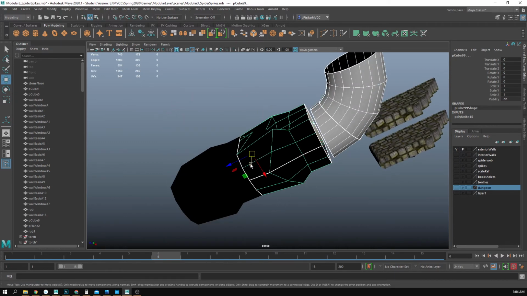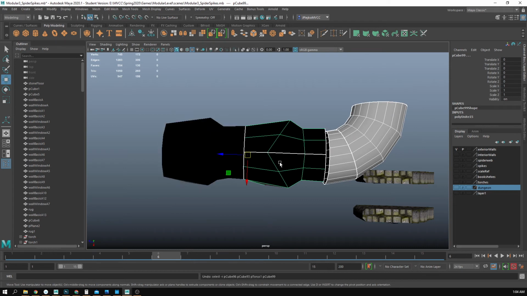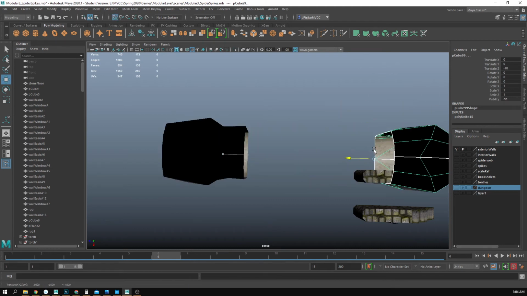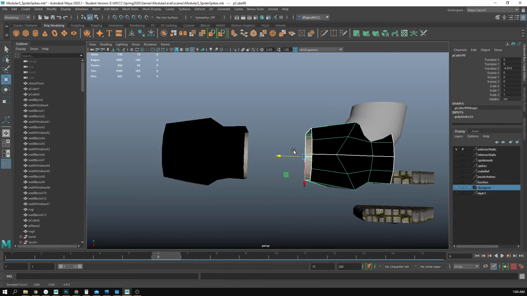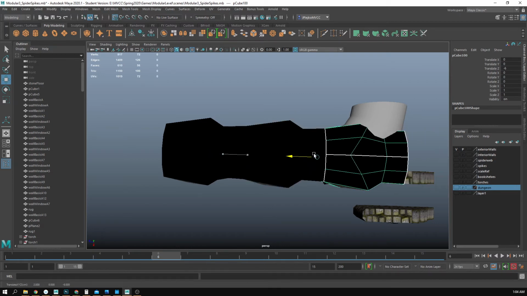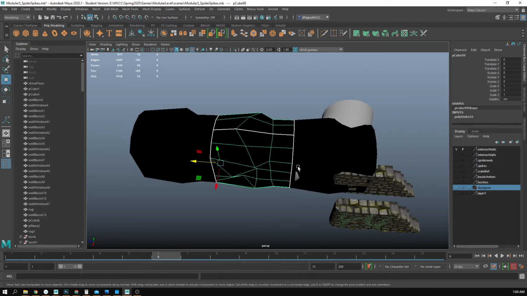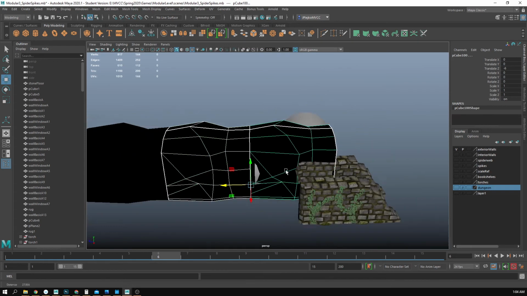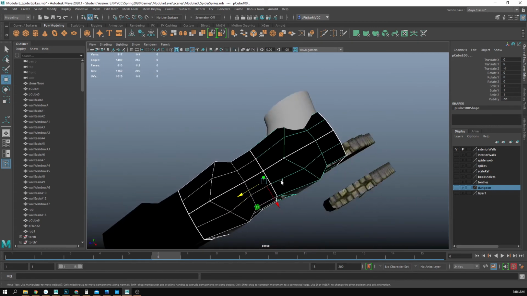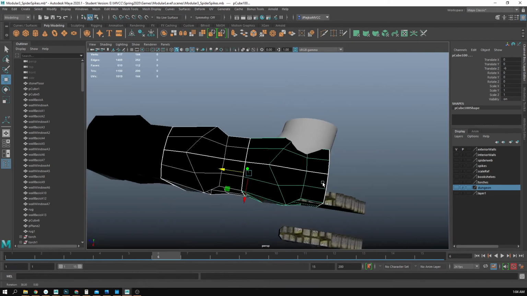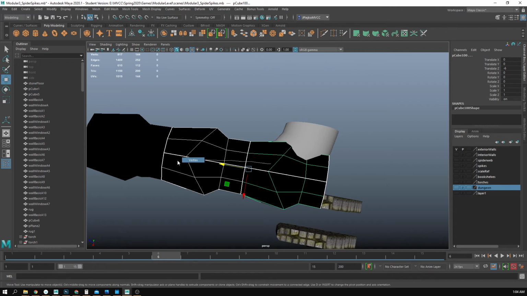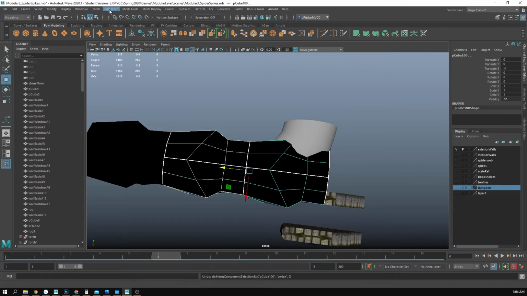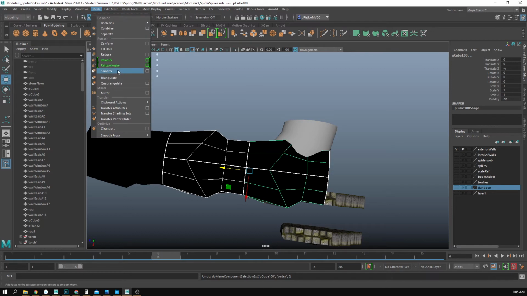Duplicate this. Snap it. Whoa. Duplicate, snap forward. Okay. And now that I have both of these, I can try to emulate what that curve is trying to accomplish by giving, so I'm going to combine all this, so mesh, combine.